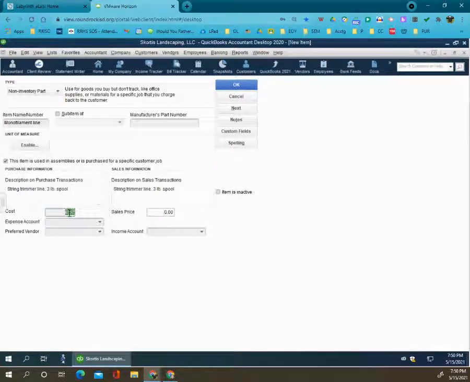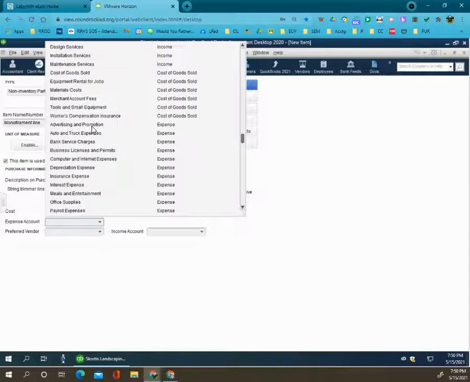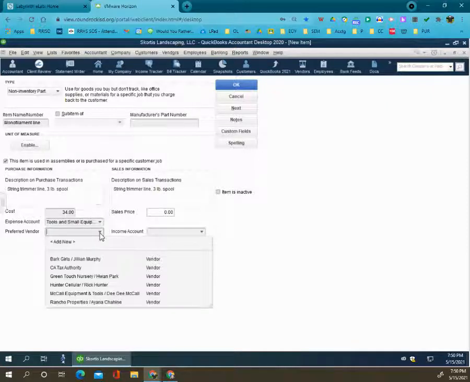You'll notice it popped over into the sales information as well. It's $34. And this is just tools and small equipment. And then our preferred vendor for that is McCall.